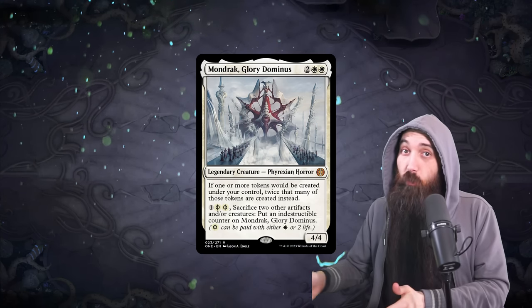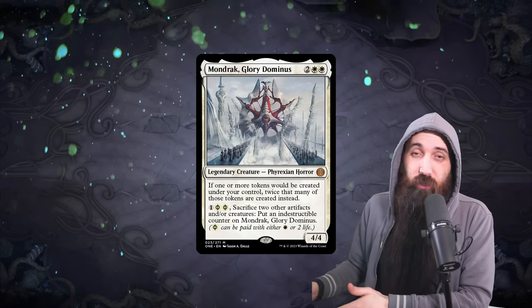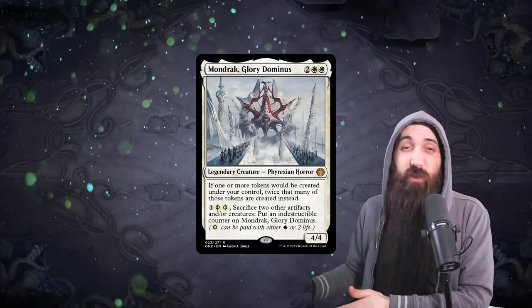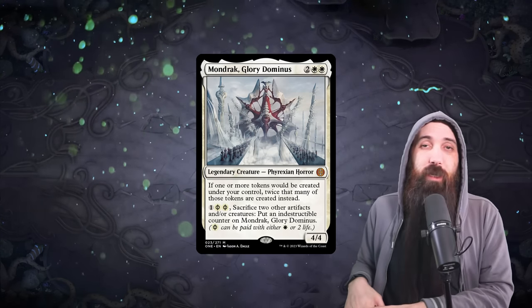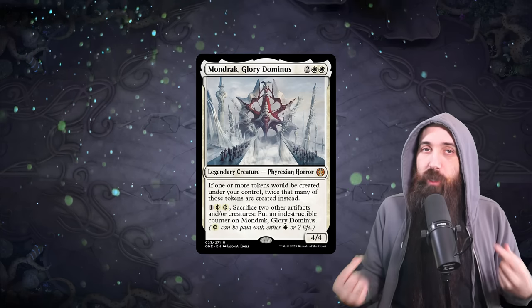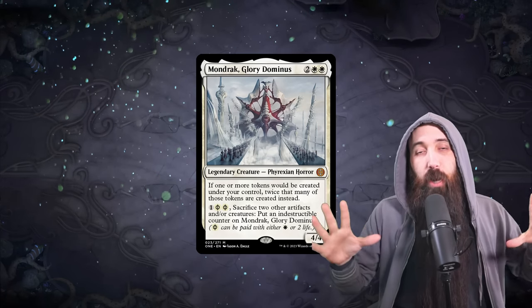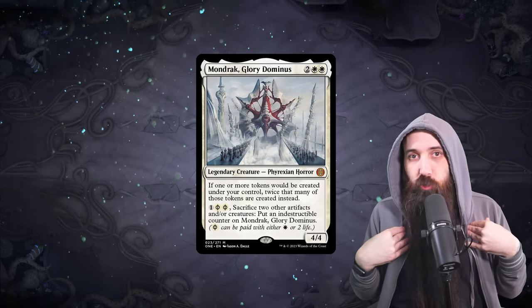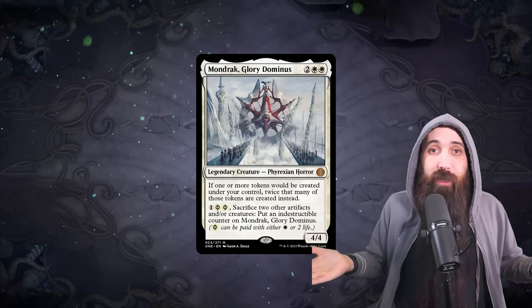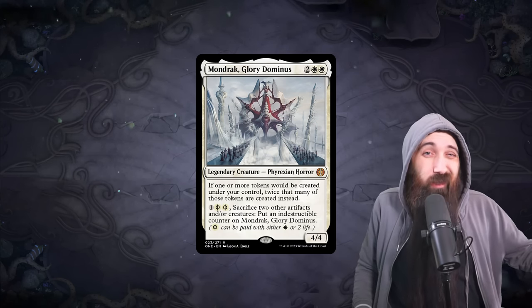So then, when one of our Etalis dies, we're going to make like 30 Etalis, or 40 Etalis, or 50 Etalis. We're going to make so many Etalis that we're literally going to cast every single card from their deck and our deck. We're going to be completely milled out. But we're never going to draw a card at that point. We're just going to pass the turn and say, okay, your go. And then they draw a card and then they lose.